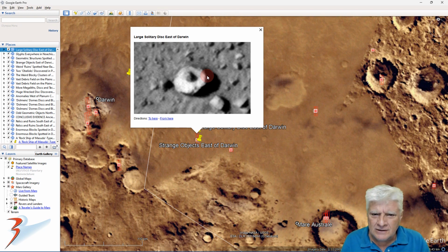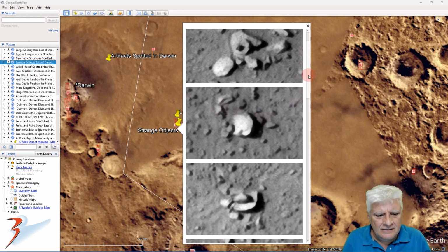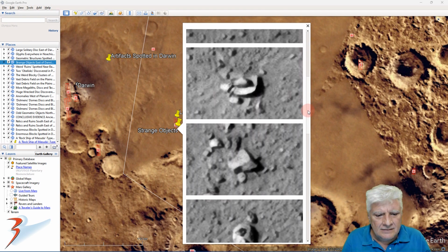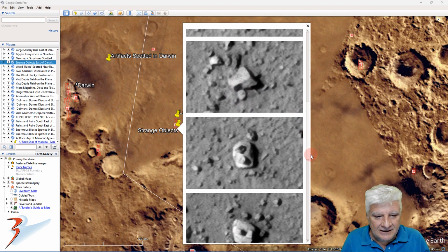Could these be markers of some kind? Plant forms or forms of life growing in the centers or gravitating to the centers of these smaller objects, folks? Is it some type of technology? Check out the rectangular opening in this block. And then we have a saucer with a small dome on its center right there next to it. Looks almost like an outpost or a hangar with a small craft in the entranceway. Not that it is, folks, but that's what it looks like.